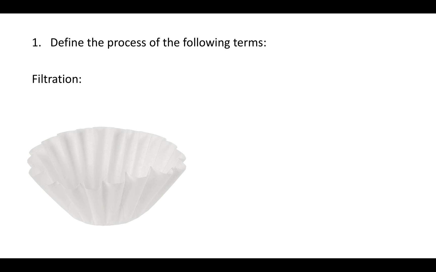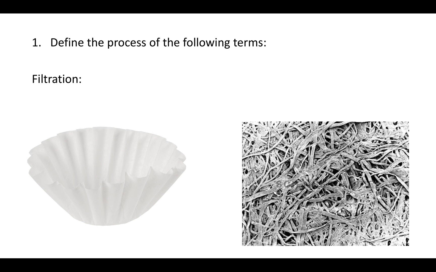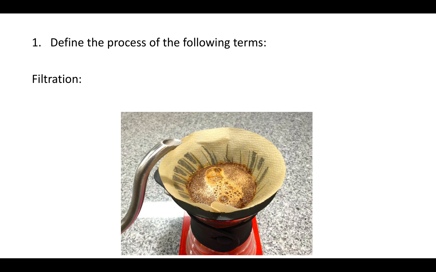If you were to zoom in to a coffee filter with a microscope, you would see something like this. And this is actually a scanning electron microscope image of a coffee filter. And so if something is small enough to fit between those holes in the coffee filter, then it'll go through. And if it's too big to fit into those holes, then it'll stay behind. And so you can separate things based on size. And we do that all the time with coffee, for example.